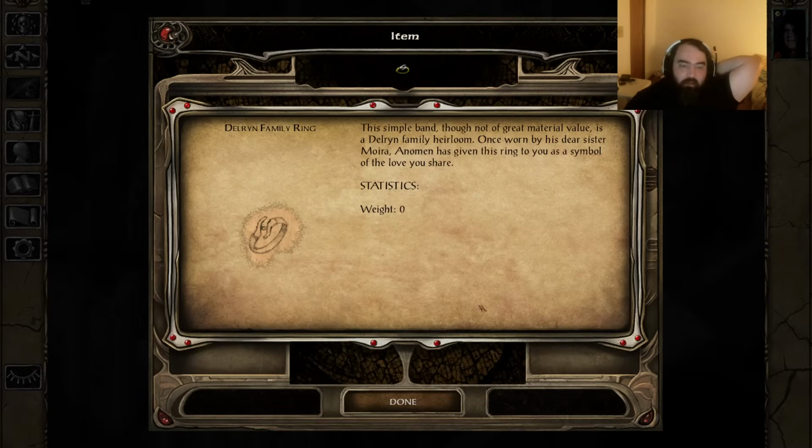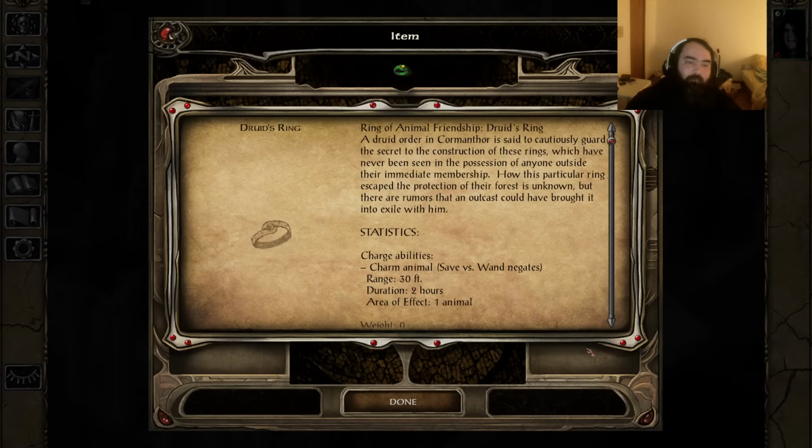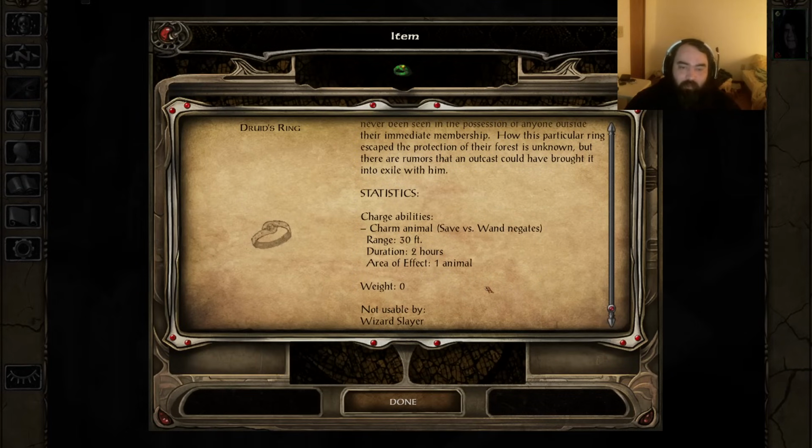Exceptionally strong. Delrin's family ring. This is the ring you get when you're romancing Anemon. That's why I included it here. S++ tier item for sure. When Anemon is enchanted by your beauty and how gloriously handsome you are, he will give you this ring once you become married, as a symbol of the love you share. This was once worn by his sister. This is a hell of an heirloom, and you damn well better appreciate this, my friends. You can't sell it. I tried.